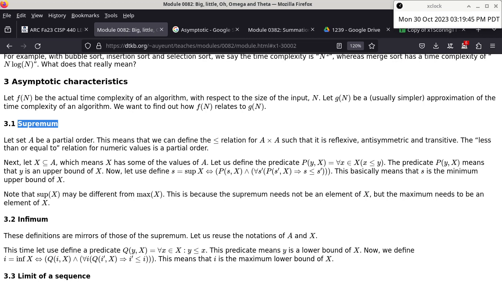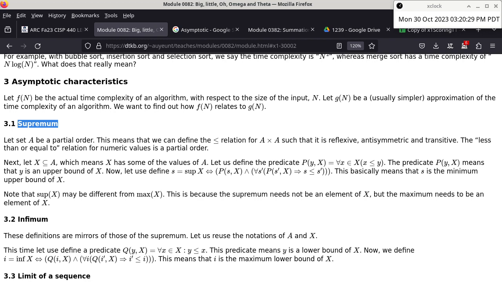All right? So here's the trick of understanding this whole thing. Since we are usually using the set of integers or the set of real numbers for a, the supremum of x really is the same thing as the maximum of x. We're just finding the maximum of the set. Even though the definition takes us on a scenic route, because x or a in this case are usually sets of real numbers or integers, which are totally ordered, with a totally ordered set the supremum is basically the same thing as the maximum.